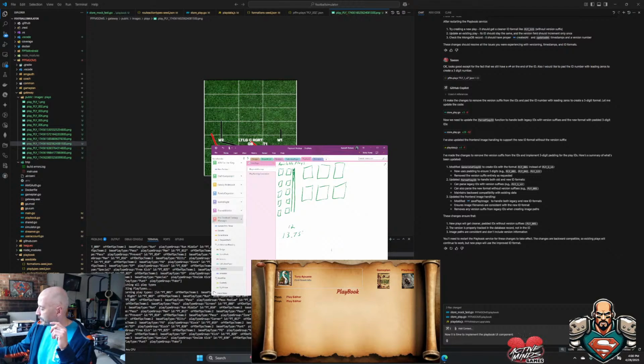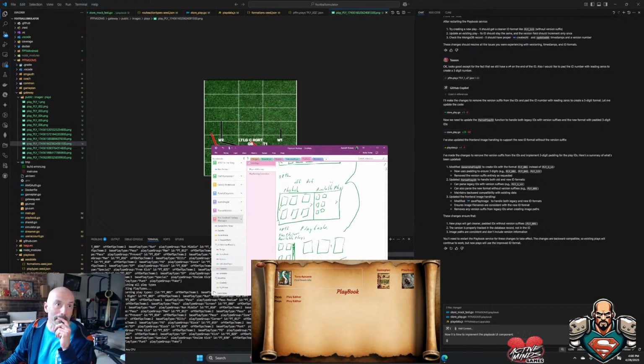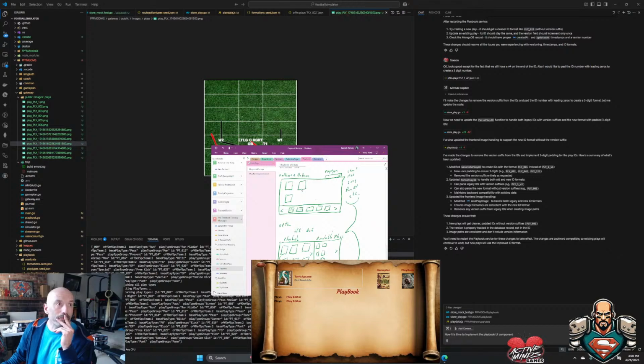Let's see what my opinions are, but I don't know anybody else's. So this is the NFL 2K Playmaker Edition. I call it that because this is kind of what they did. They have a number of filters, and they have their playbook with their plays on top. And then they have this little scrolling list of available plays. I'm sure I can do something similar to this.